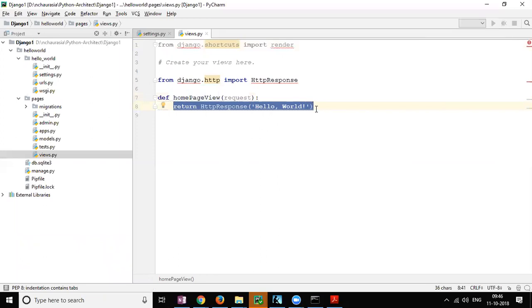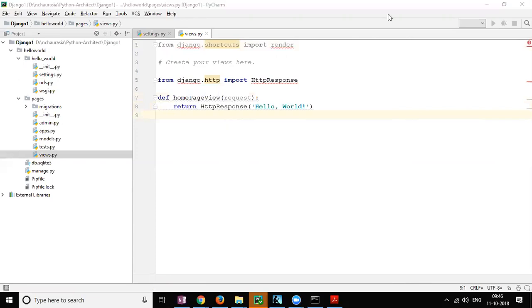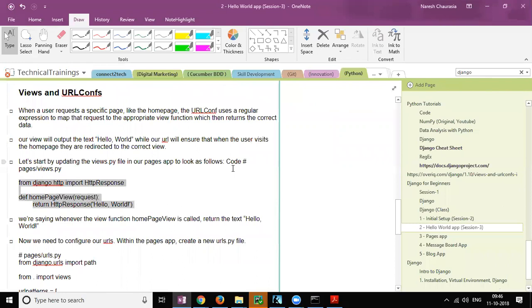From somewhere I'm going to call this particular file. For the time being, this is a simple views file or Python file having a simple function. That's all. Don't worry if you don't understand it completely. Once all the things are wired together, it will make more sense. So allow me some time.